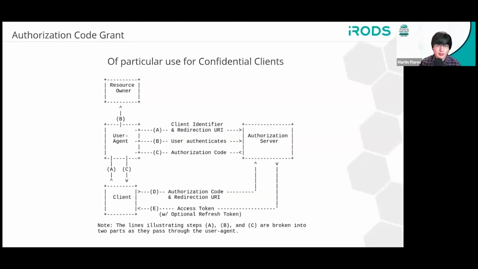So lightly touching on the authorization code grant, this grant is particularly used for confidential clients. You can see that a part of the flow, once an authorization code is generated, goes through the client. This is because the client effectively has a secure channel to the authorization server. Why we chose to not go with this particular flow for the demo is because there had to be some more implementation details in communicating with the user agent from the client, as well as actually implementing a confidential client, which would be a bit more complex than a demo may need.